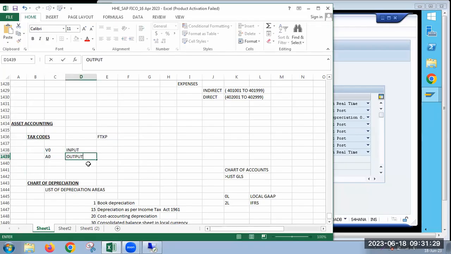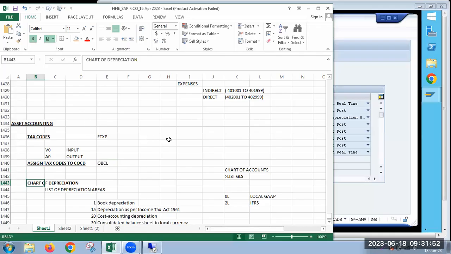I think we have already created this one. If it is there, we will assign tax codes to the company code. Then we will go for the chart of depreciation configuration.